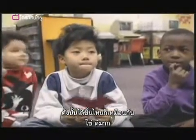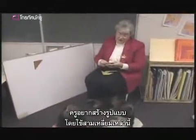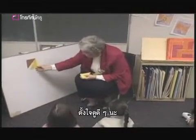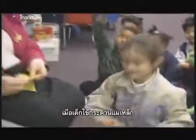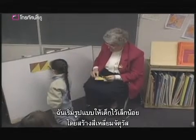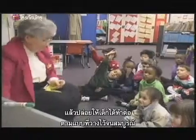No, okay, good. If I put these triangles on here, and I wanted to make a pattern using these triangles, I want you to watch carefully. What do you think should go here, Jazz? Yellow. Oh, go ahead and put it up there. When the children came up near the magnetic board, the idea was to model for them a little bit, by just beginning the square, then letting them have the opportunity to finish the design in the patchwork.